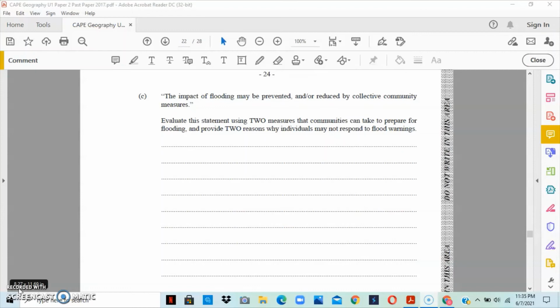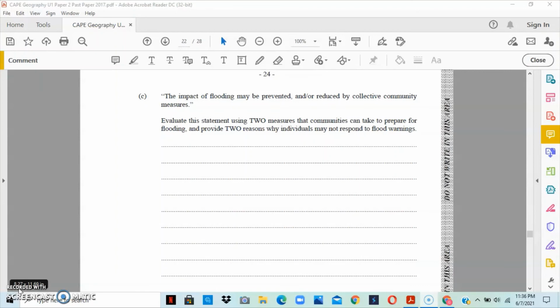And some persons believe that their property is safer due to the measures that they have implemented. So Mr. Brown went ahead and built a tall wall around his property, right? And then he implemented a whole lot of other measures along his property. So he believed that his home is a safe haven. His home cannot be flooded. So Mr. Brown decided that he's not going anywhere because his home was well put together and prepared for flooding events. So he cannot be flooded out. Unfortunately, Mr. Brown did not see the one little fault in what he was doing. So because he believed his property was safe, he did not respond to the warning.